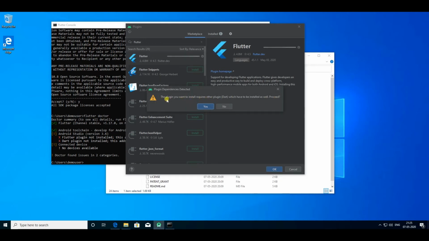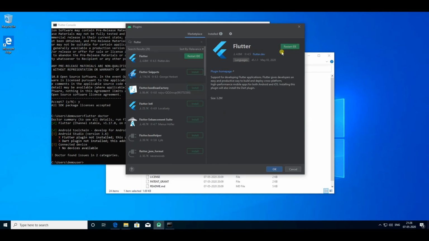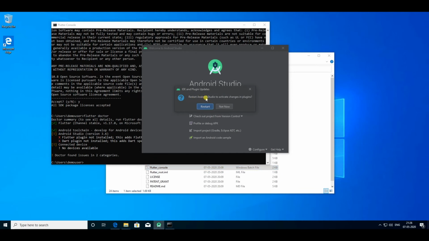It's saying this plugin wants Dart to be installed as well. Click on yes, so that you don't need to install the Dart plugin separately. Wait for the installation to finish, and then click OK. Restart Android Studio to activate changes in the plugin. Click on restart.